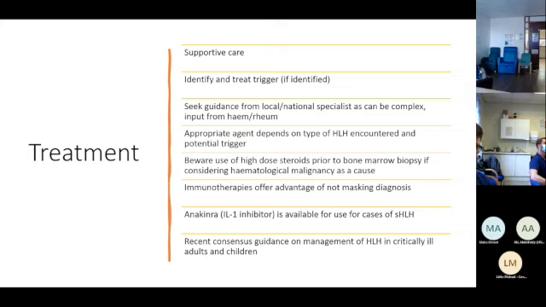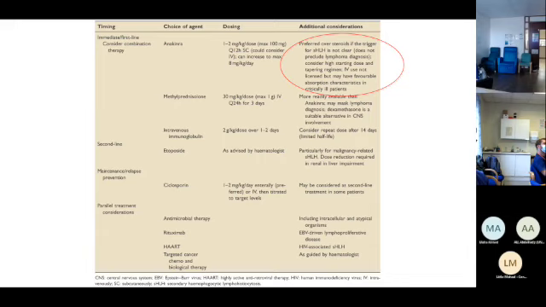There's lots of detailed guidance about the management of this, and there's some references at the end which you can have a look at. This is a fairly nice summary of the different options you've got. So first line treatments, they say steroids like methylpred or Anakinra, which is preferred if we can get hold of it, so that we don't interfere with diagnosing lymphoma if we need to. If that's not working, then IVIG might be an option, etoposide, but at this point you're going to be getting advice from hematology.